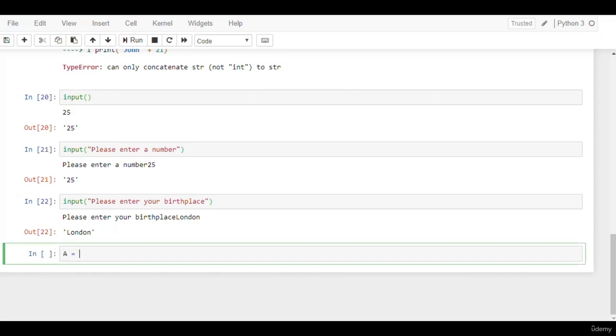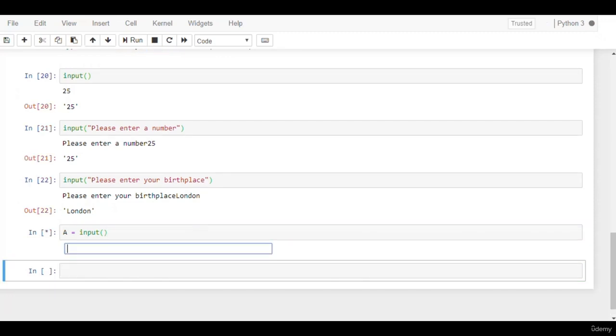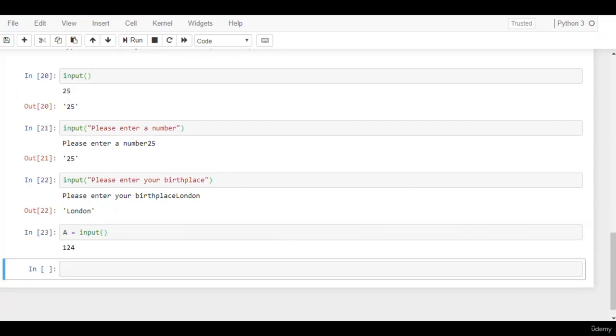We can create a variable named a and type input, please enter a number. Print user entered value a. So let's find out what the data type of the variable a is. And as you can see, the variable a is string.